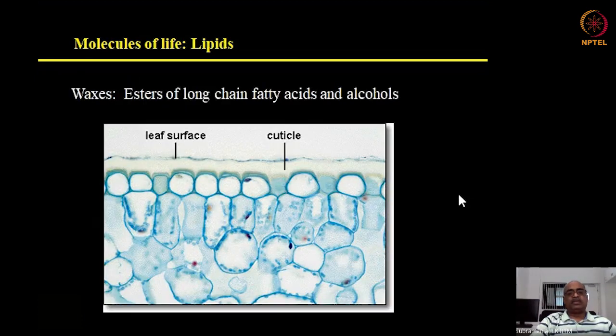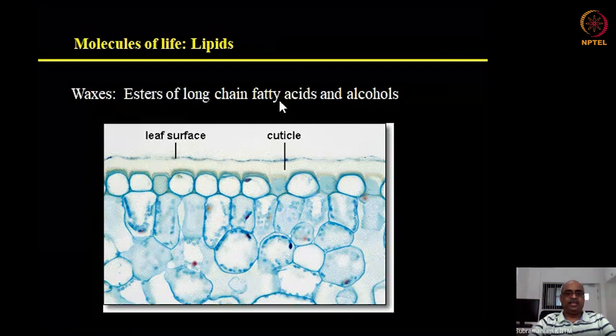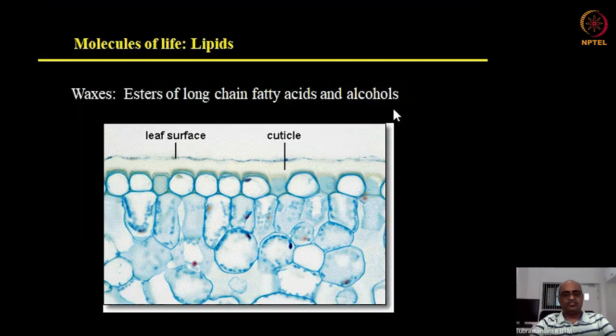The last group of molecules we are going to learn are the waxes, and waxes are extremely hydrophobic. They are simply long chains of fatty acids, which we are already familiar with, and assume another long aliphatic chain at the end. Instead of having a carboxylic acid, suppose it has an alcohol group. They are called fatty alcohols. So when you have such a long fatty alcohol and a long chain fatty acid linked in an ester bond, you call them waxes. And the waxes coat the surface of the leaves, like some of the shiny leaves have that, and due to that they are extremely hydrophobic and protect the leaves from transpiration.